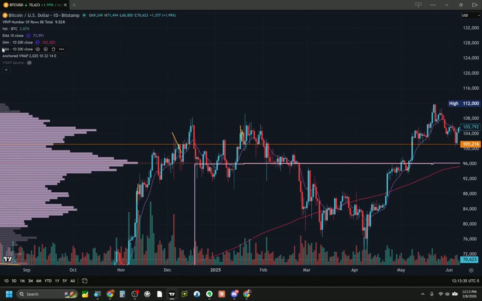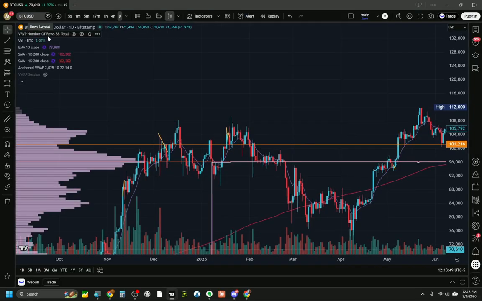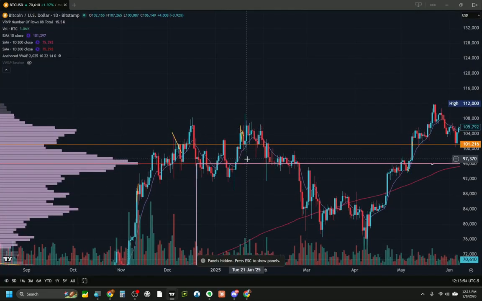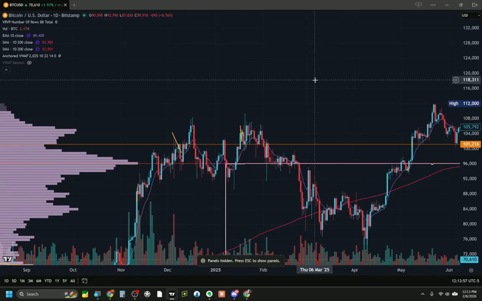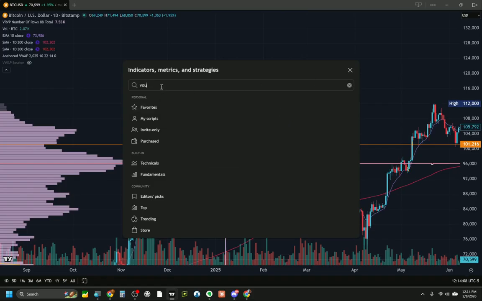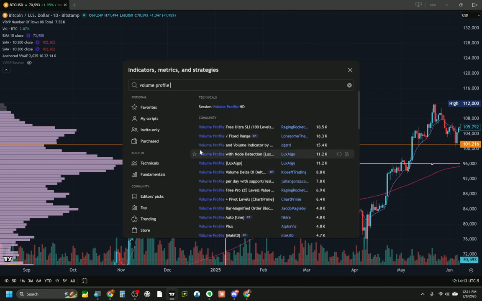So how do I set it up? Well, I can't remember how to set it up really. I think you go to indicators and you'll find it there. I don't know if I configured this myself or if it's standard on TradingView, but if you hit the slash key, it brings up indicators and then you can look it up here. You type in volume profile and it'll give you results.